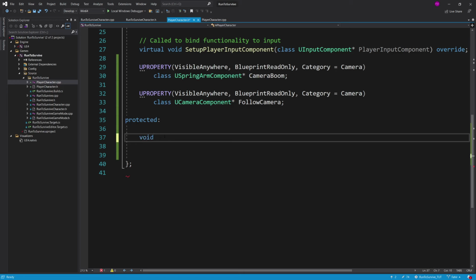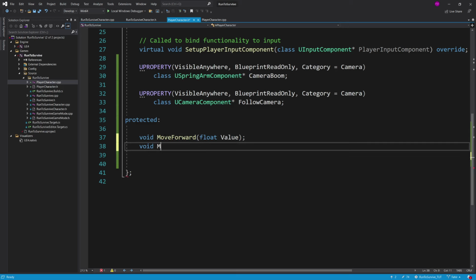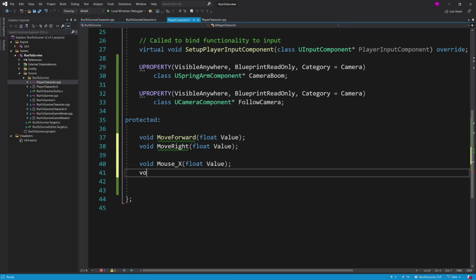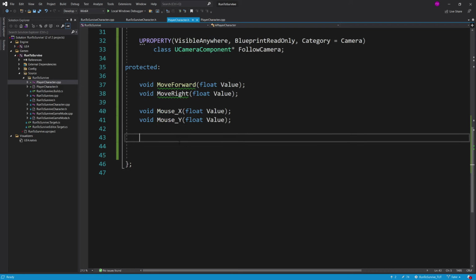Now over here, I'm going to create a void MoveForward function that we are going to use to move forward, which is going to take a float value as a parameter, and also void MoveRight, again taking a float value as a parameter. Over here, we're going to have void mouse_x, which is going to control the mouse movement on the x-axis and again takes a float value. And void mouse_y, float value, you get the point. This one is going to control the mouse movement on the y-axis.